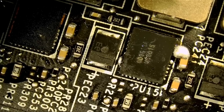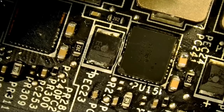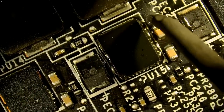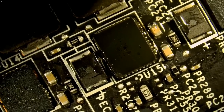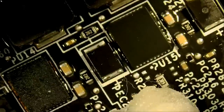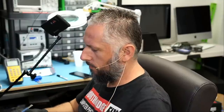You see how nice that looks? Of course, how nice that looks without the excess. And the soldering is better than factory. And we're done. Just grab an Amtech wipe, clean all the excess flux off the board.